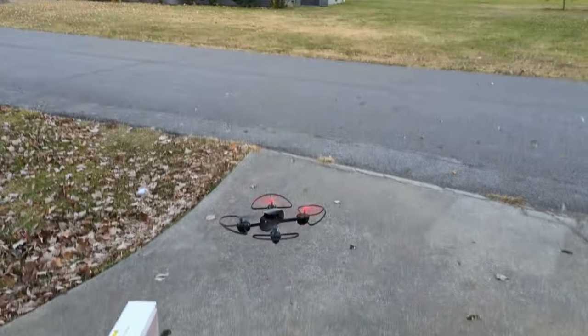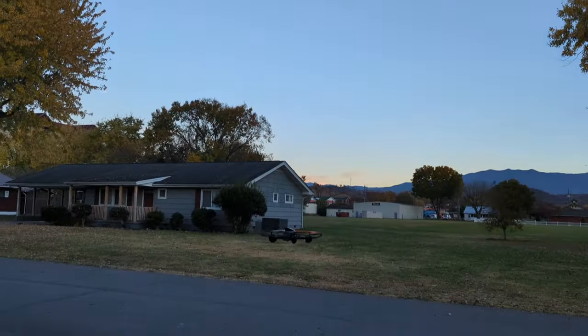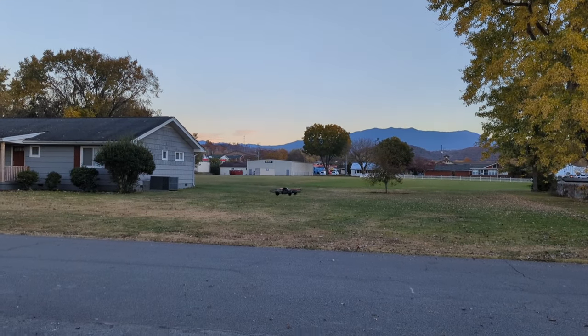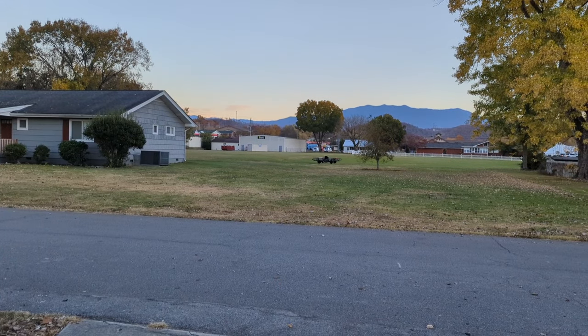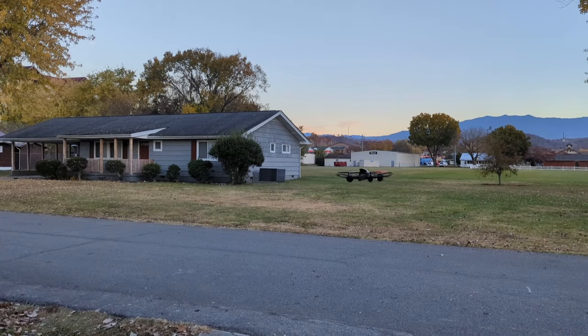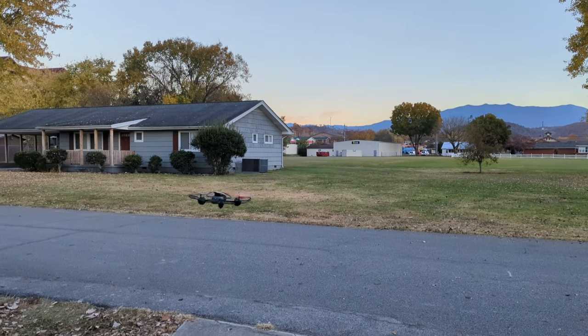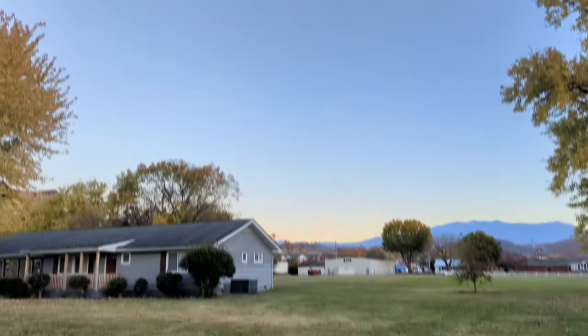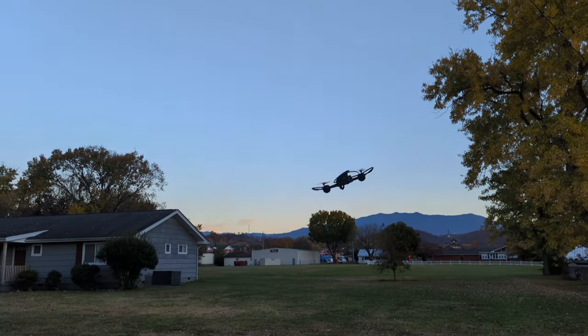There it goes. Okay, so it's going that way a little bit. Let's trim it back this way. Holy cow. I'm going to tell you something right now. That Sharper Image drones have come a long, long way. The other one, remember the other one I had? Didn't do very well. Look at that. Not the Sharper Image. Wow.